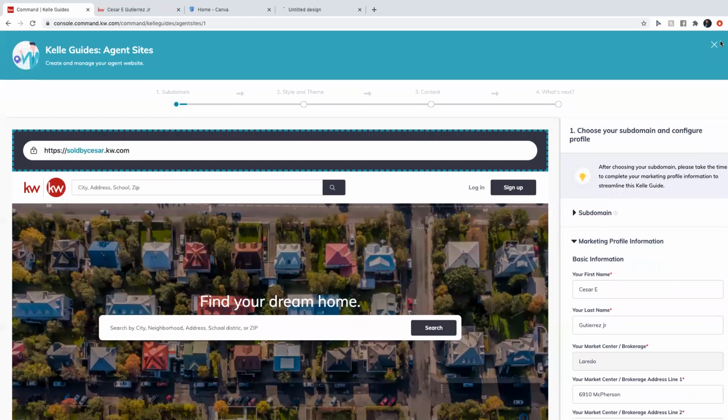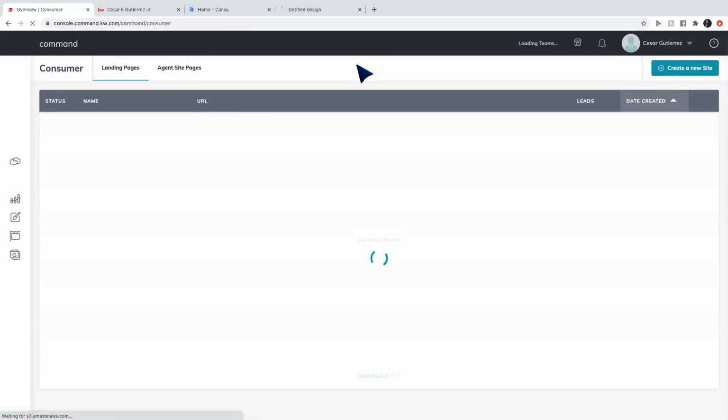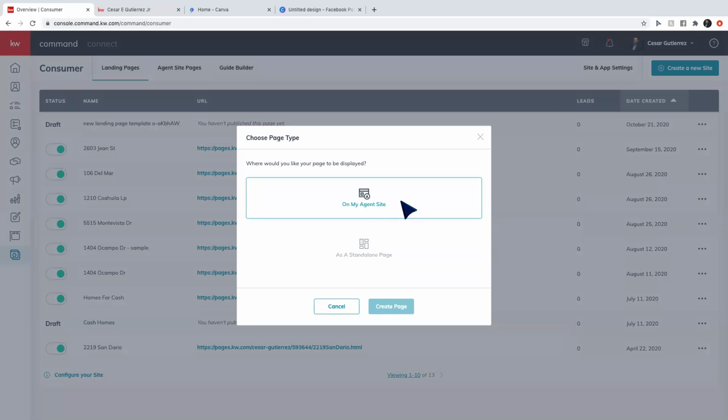All right, so this one's done. Okay, so when you're creating a campaign, the first thing you want to do is create a landing page. That way, whenever people click on the learn more option, they have a specific place where it's gonna take them. Okay, so you go here into consumer at the very bottom, and then automatically it's gonna be on landing pages. So create new, and make sure you click on standalone. What this one is you can actually add stuff to your actual website.